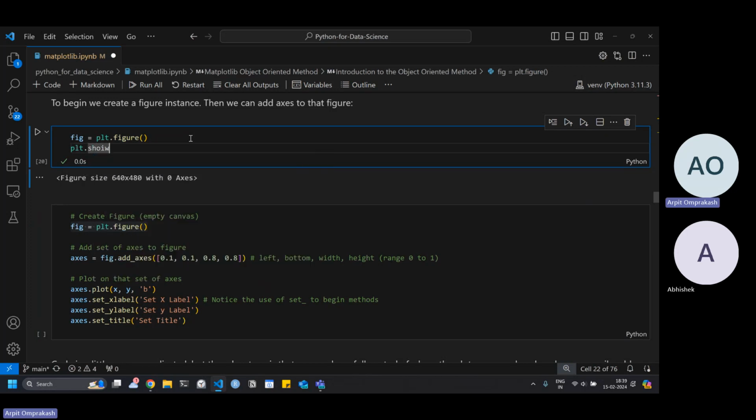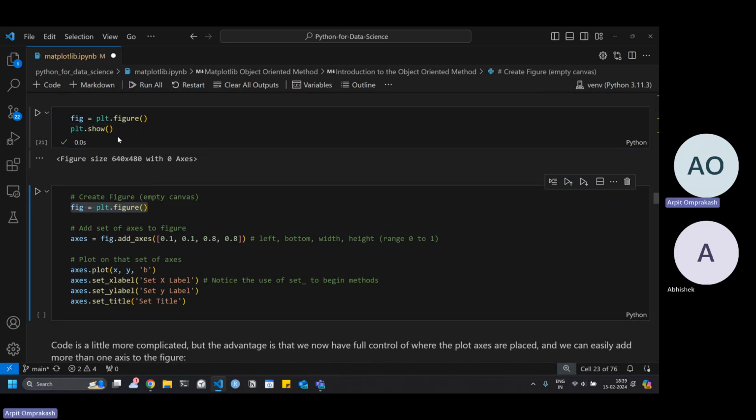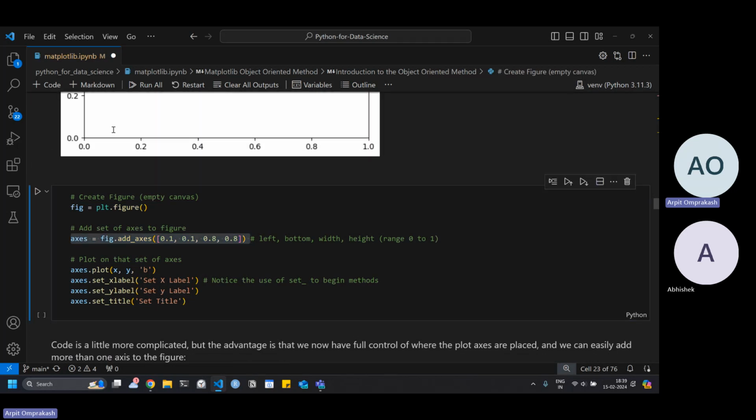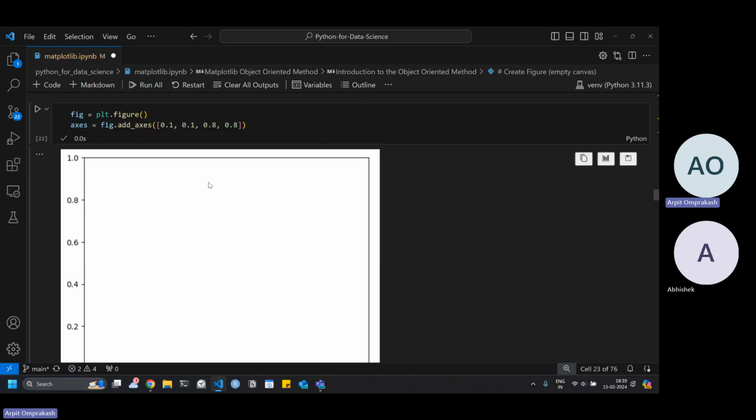If I write plt.show, it doesn't show me anything because it's just an empty canvas. Then what we do here is add axes to the figure. Axes are the x-axis, y-axis, and so on. So here we are adding axes to the figure, and now we have the axes.